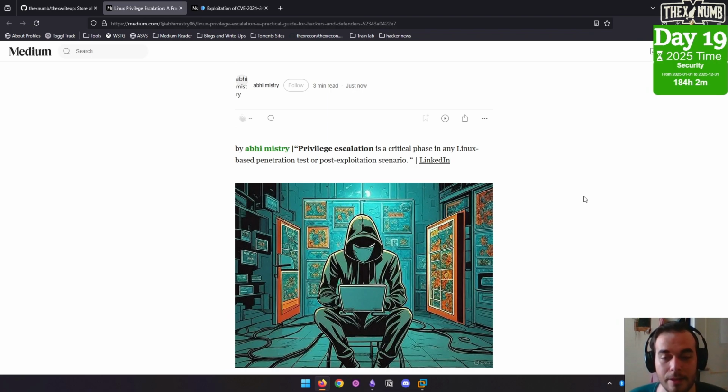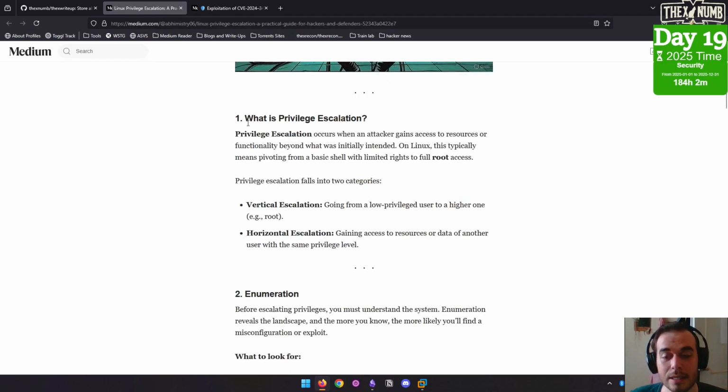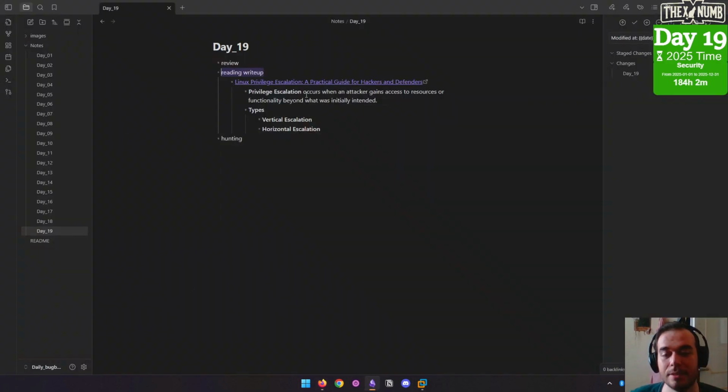In this write-up, the author starts by teaching us what privilege escalation is. As you can see in here, privilege escalation occurs when an attacker gains access to resources or functionality beyond what was initially intended. We have two types of escalation. The first one is vertical.